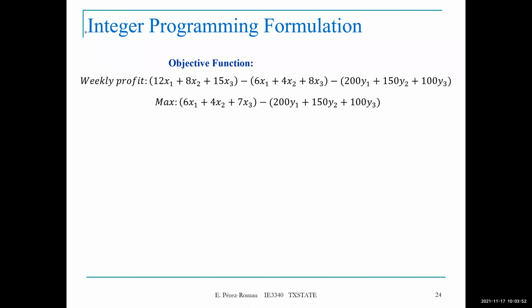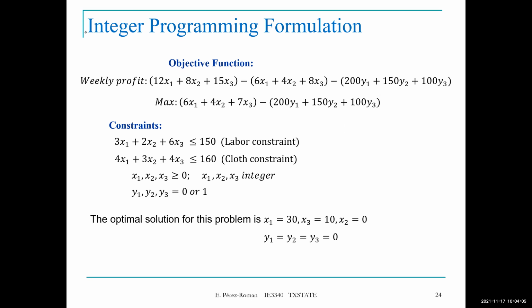And then you have to subtract this cost of renting. But this is a one-time cost, okay? So these are binary variables. One-time cost, and then this will give you a profit depending on how many units you are going to produce. But if we just formulate the problem like this, you can see that the solution is telling you you should produce 30 of product 1, you should produce 10 of product 3, 0 of product 2, but you see your decision variables are all 0. So this solution is incorrect because this is telling you you can produce these items without having to rent a machine. So how can you fix this formulation?